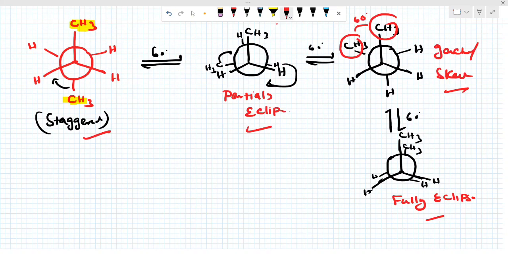The rotation will take place. They convert, showing the infinite isomers. Okay, suppose they don't give infinite in the options. Then what is the conformer answer? Staggered, partially eclipsed, skew, fully eclipsed. The answer is 4. Suppose in the options along with 4 they give infinite. Now the answer is infinite. Okay, a simple question will be there. How many conformers for ethane? Some people say the answer is 2. Why 2? Staggered and eclipsed.